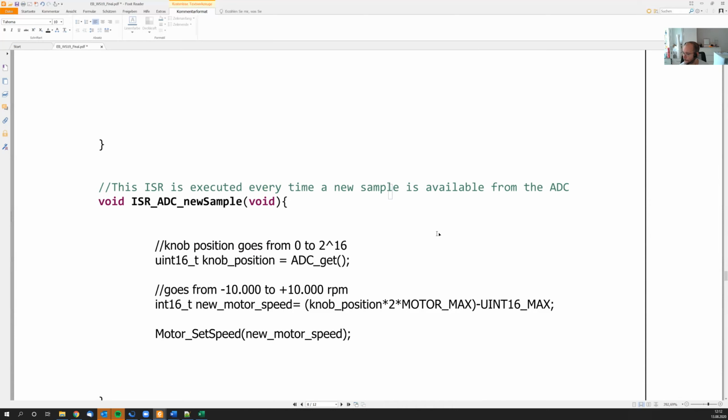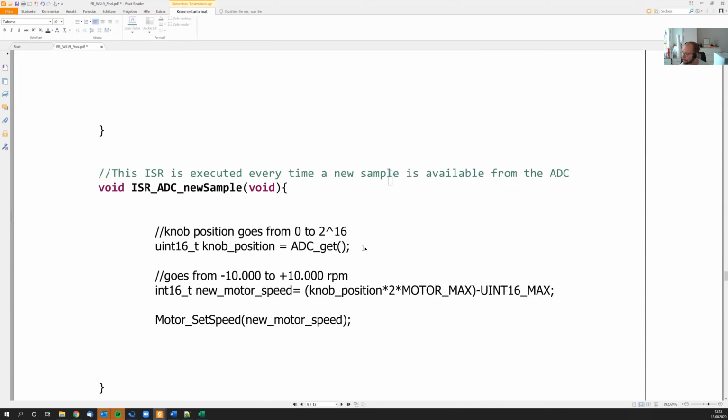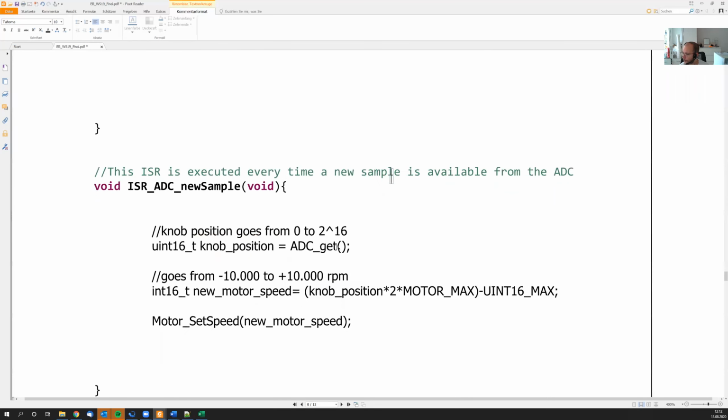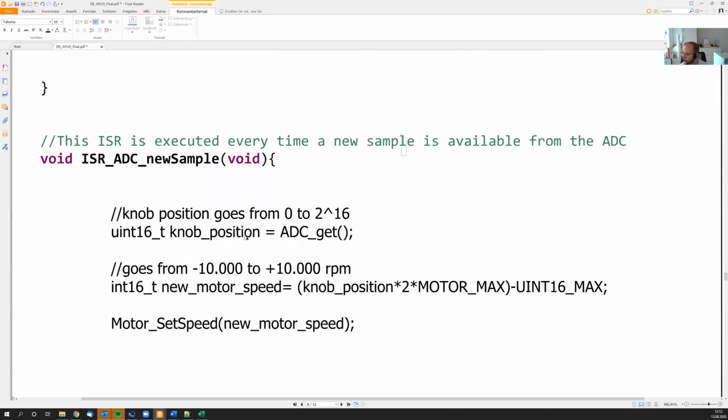Can you just go through it again? Okay. So this ISR is fired because our ADC has a new value. If we now read the ADC, we will get a value between 0 and 2 to the power of 16, which is representing the position of our knob.